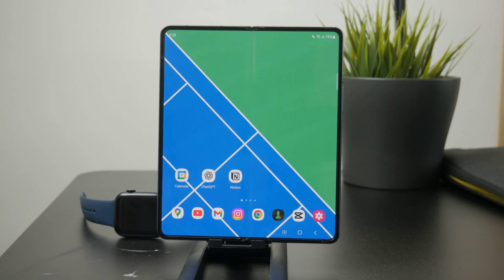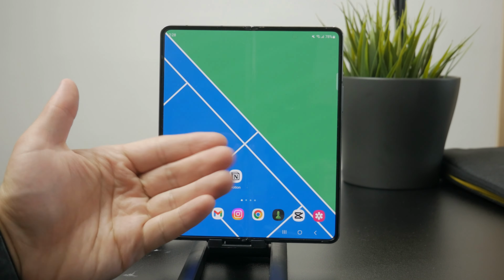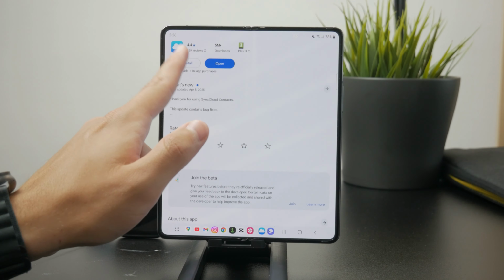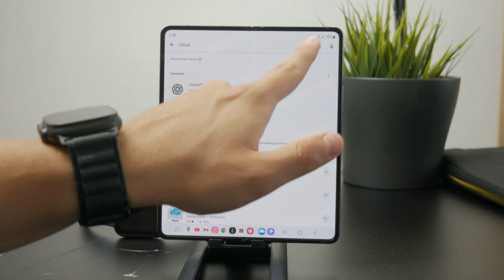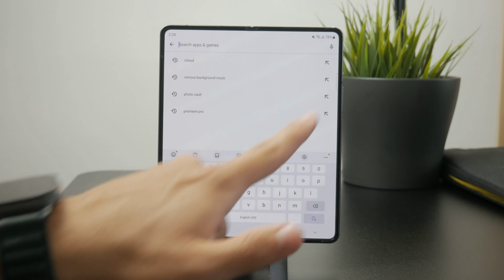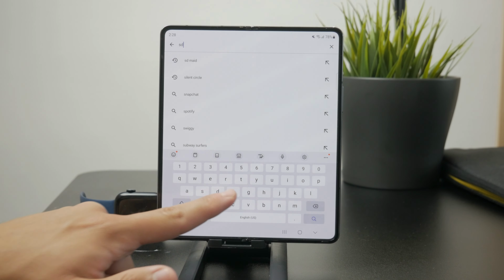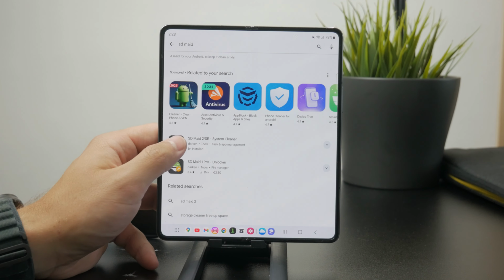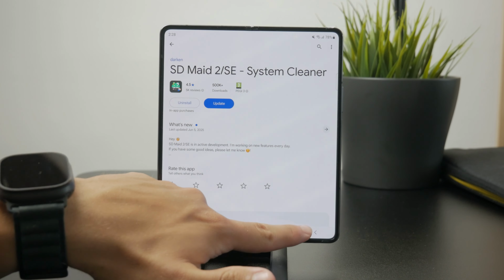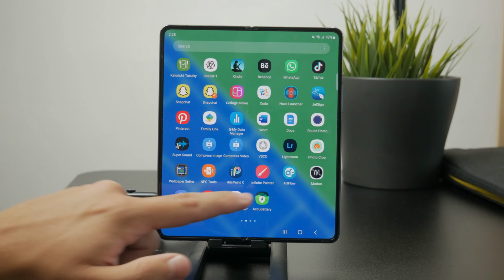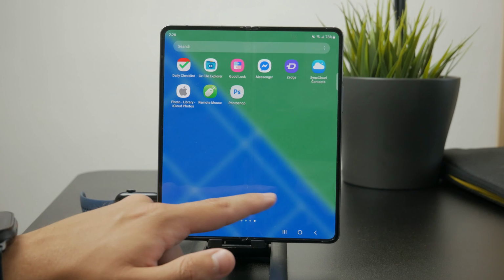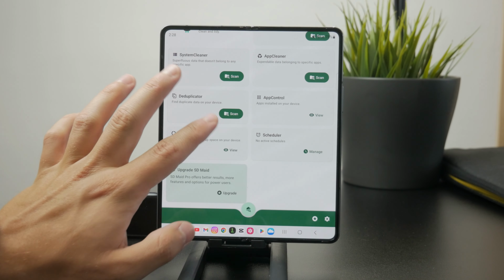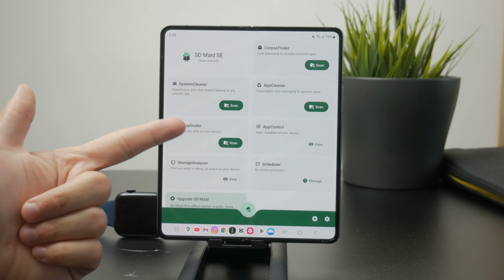The one which I recommend you to use is called SDMate, right? So this is what you need to type into the Google Play Store. And there are actually two versions, the first and the second one. I would just recommend you to go with the second one. Install it. Make sure you give it access to your files if it asks for it, because obviously, in order to clean them and find out about it, it needs to have access to everything. So go ahead and do that.